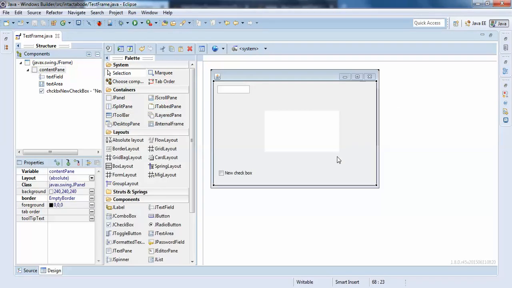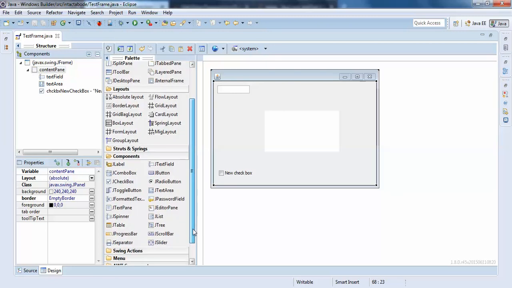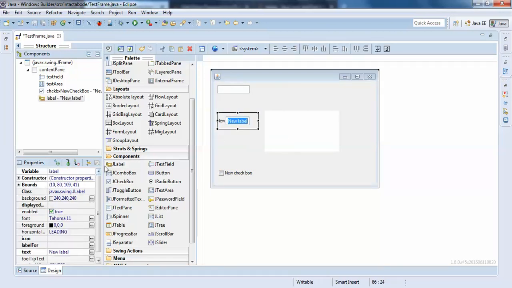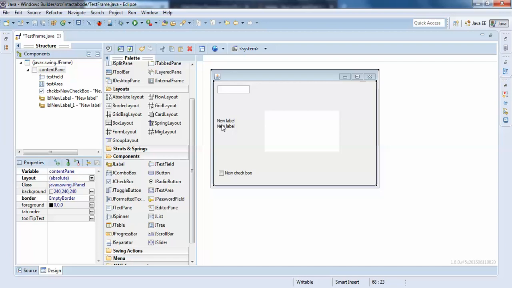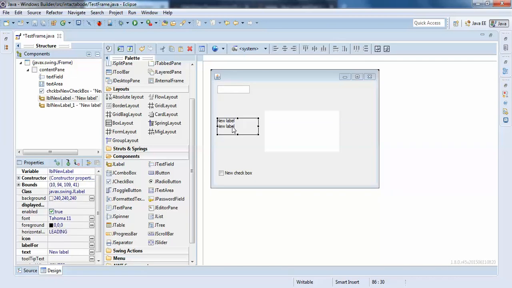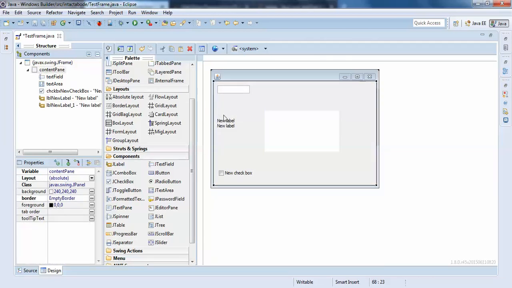The most important functionality of absolute layout is that you can design all your components in whatever place you want them to be. For example, in absolute layout you can overlap a label over a label like this. Here there are two labels, one after another, so you can overlap them. But in other layouts like group layout, it is not possible. In my real-time projects there was a purpose for using label over label, so that when I have a specific area I can show multiple labels one over another. So it is only possible with the absolute layout.